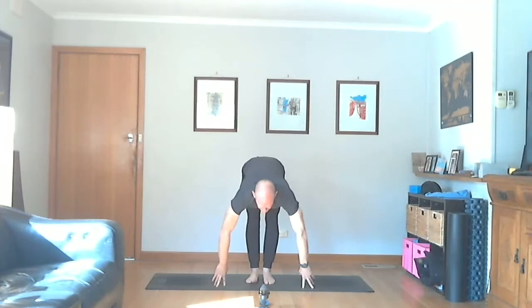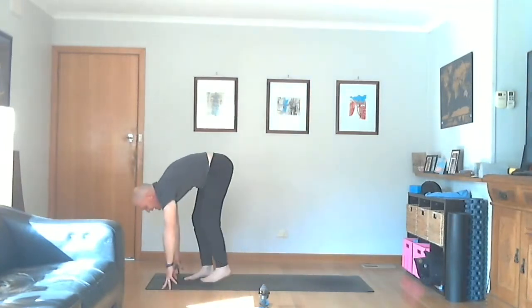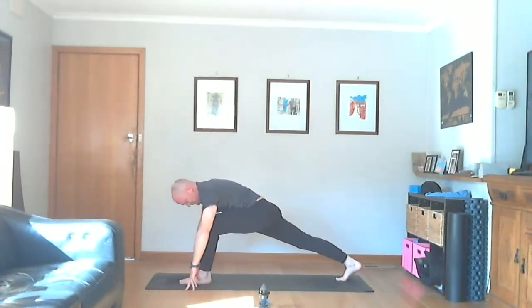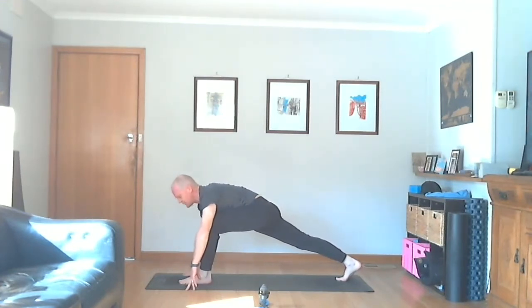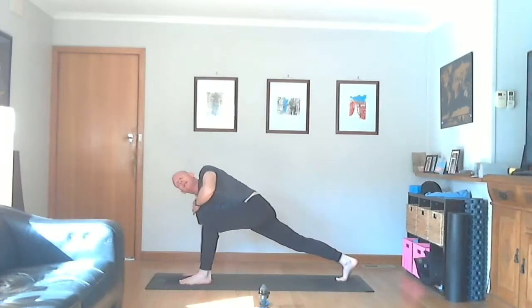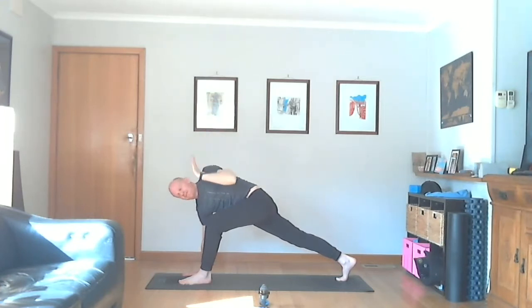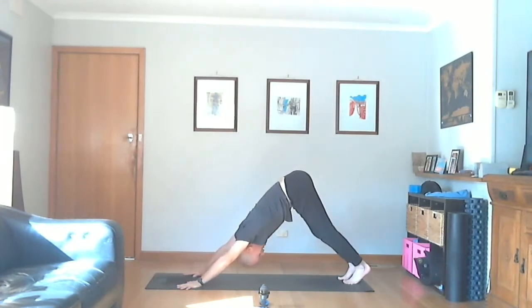Inhale, halfway lift with a flat back, thighs pressed back. Exhale, right foot back, fingertips down in a lunge, lift the chest away from your left thigh. And then right palm, place it under your right shoulder in a twist. Inhale, lift your left shoulder, reach your left hand up, lift through the back of the right knee. One more big inhale, look up and stretch. Then release, exhale, left hand down, left foot back, lift the hips up.